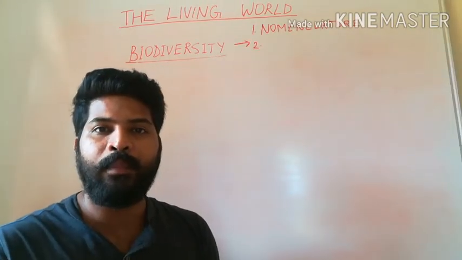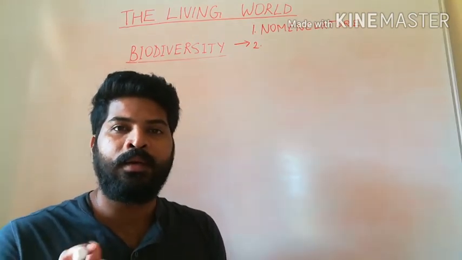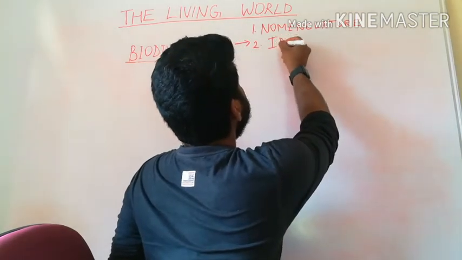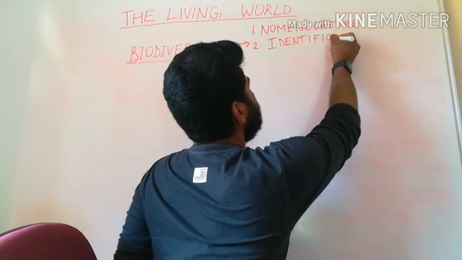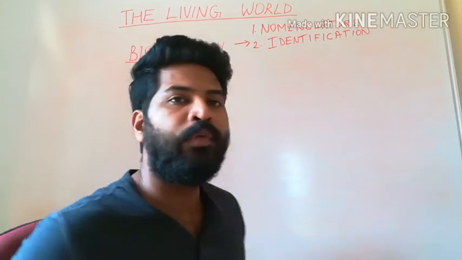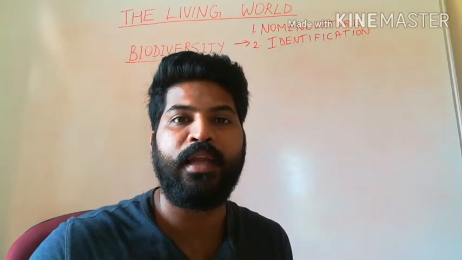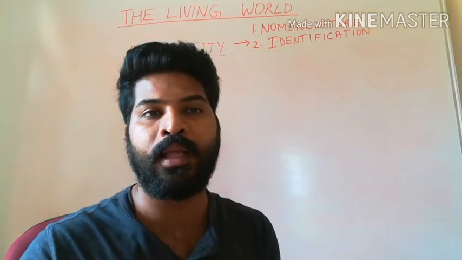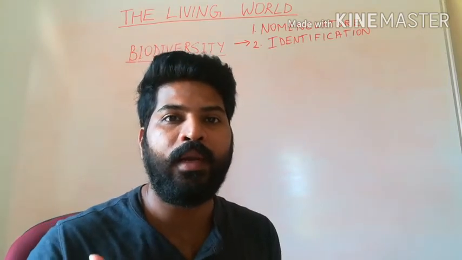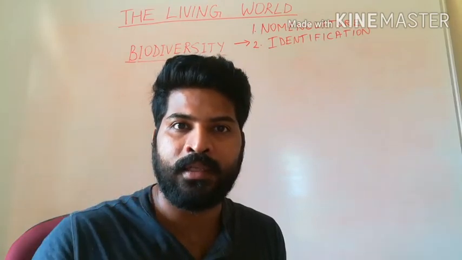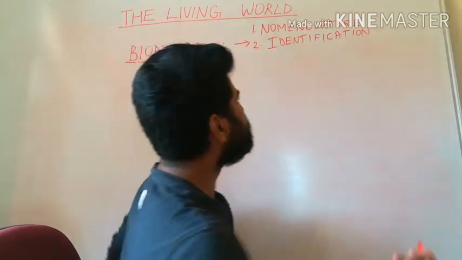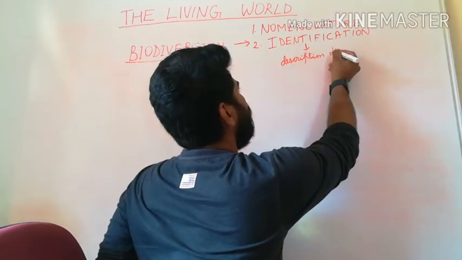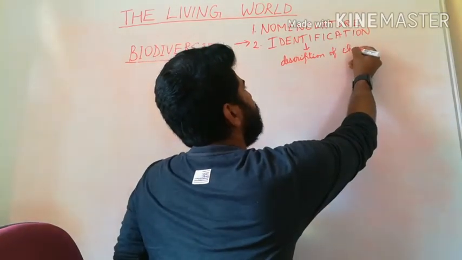Now, correct naming of an organism can be only done when proper identification is carried out. So the second step in studying biodiversity is identification. For example, like I was already telling you, if two different groups of scientists have discovered a new organism, how will they tell whether the two organisms are the same or whether they are different species? So that can be only done when they have correctly identified the characters or properties of the organisms. So identification is basically correctly describing an organism. So the description of characters, or we can say characterization, is very, very important.